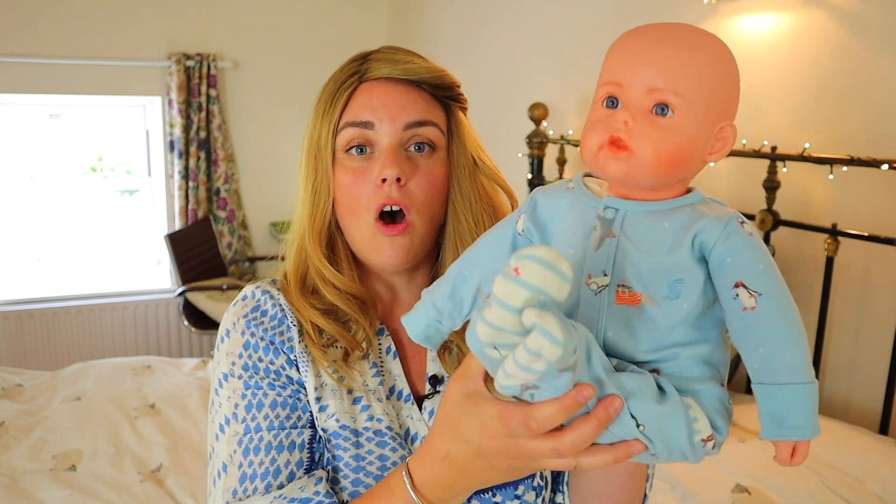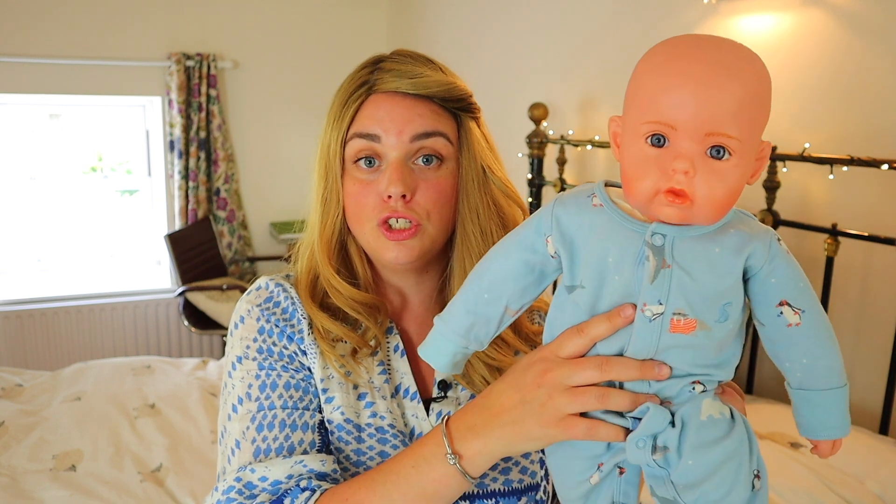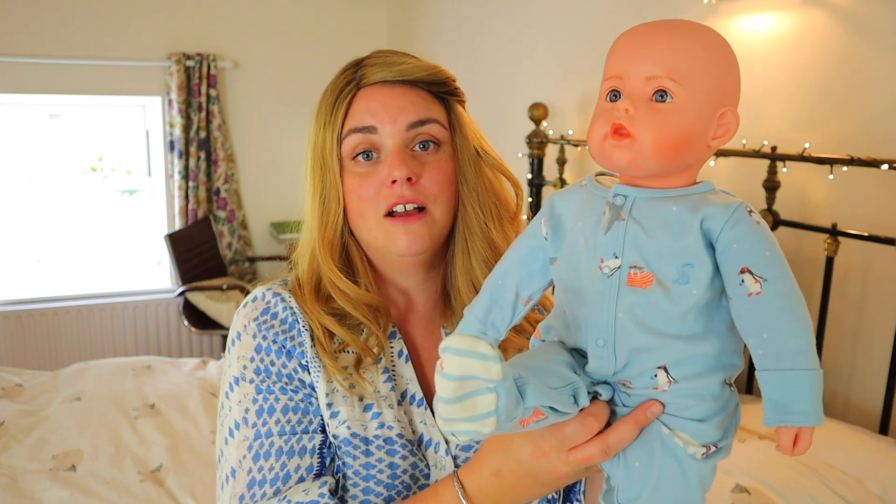It is really important not to start using props for your baby to sit up at this stage. Using things like nursing pillows, Bumbo seats, or Boppy pillows is bad for your baby because when they haven't got their core muscles developed to sit independently, those seats hold them in a position that prevents them from developing their muscles as they should, which impedes them from sitting up independently.